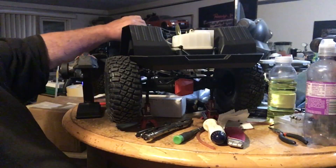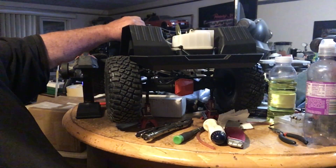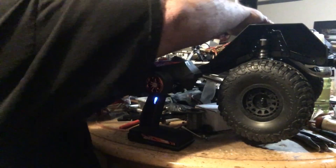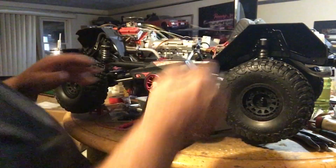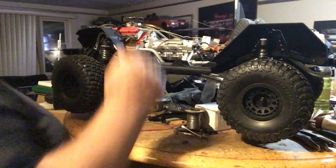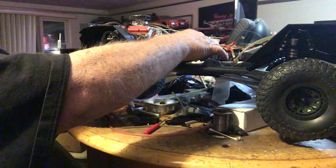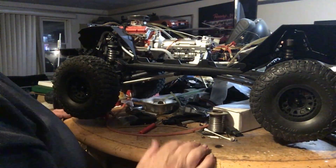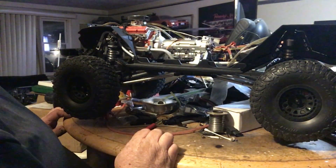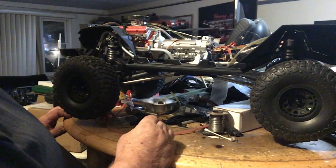The exhaust is working pretty good. I've got to retune it after I put the exhaust on because it's all different now. Maybe I'll need larger pipes. I need to get a servo for my throttle and brake, and re-adjust my high and low servo here. I'll have to come up with a new arm or something for it.